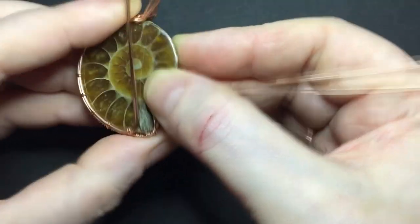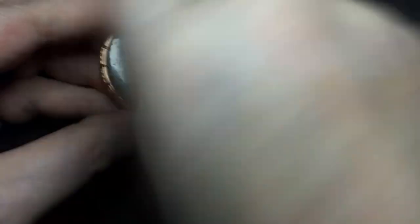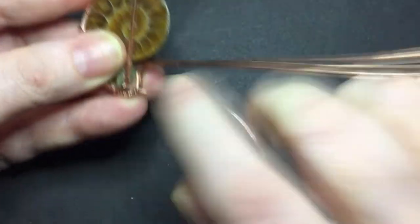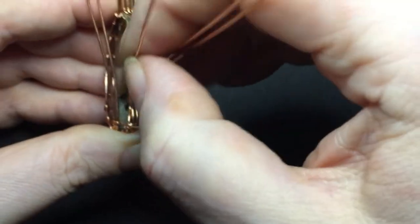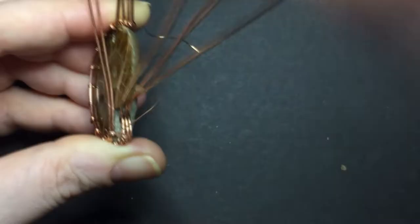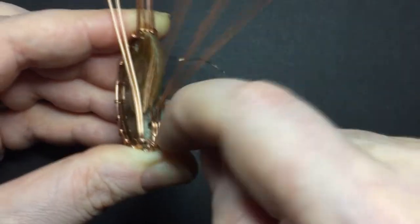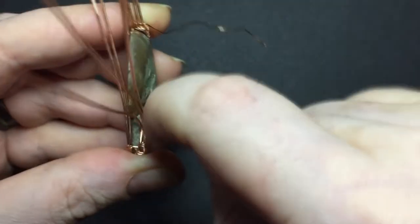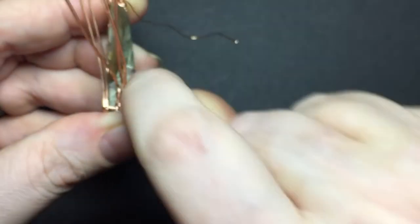Size. Few of the ammonites occurring in the lower and middle part of the Jurassic period reach a size exceeding 23 cm or 9.1 inches in diameter. Much larger forms are found in later rocks of the upper Jurassic and lower Cretaceous, such as Titanites from the Portland Stone of Jurassic South England, which is often 53 cm — 1.74 feet — in diameter. A Parapuzosia seppenradensis of the Cretaceous period of Germany, which is one of the largest known ammonites, sometimes reached 2 meters — 6.6 feet — in diameter. 6.6 feet, we need to put some wire on that! The largest documented North American ammonite is Parapuzosia bradyi from the Cretaceous, with a specimen measuring 137 cm, so 4.5 feet in diameter.